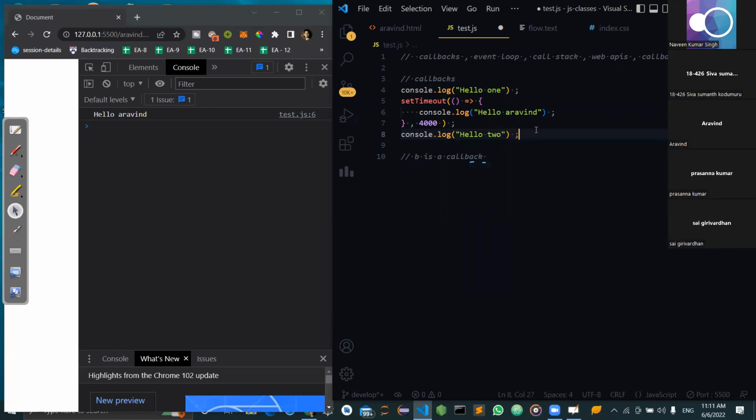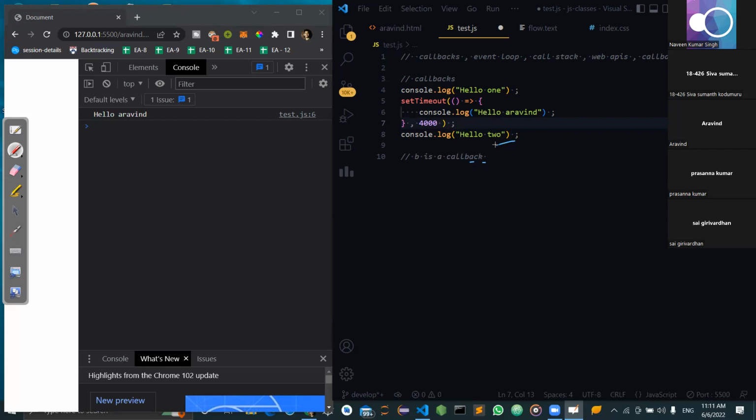Now, can you tell me which one will be printed one after the other? Sir, hello 1 will be printed first, and after that, the set timeout function will be called, and the callback function will be executed after 4 seconds, and then, sir, line number 8, hello 2 will be printed.